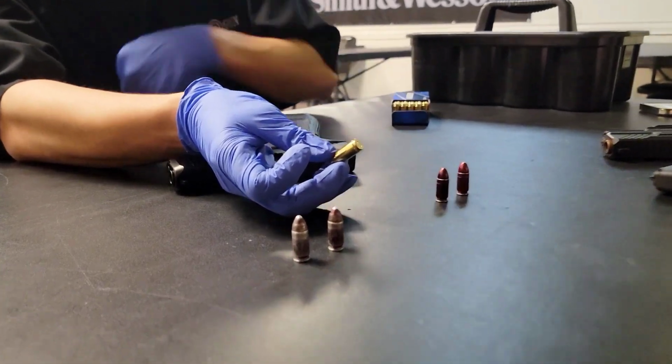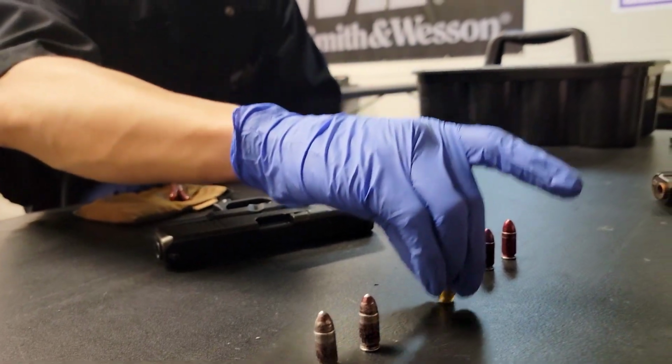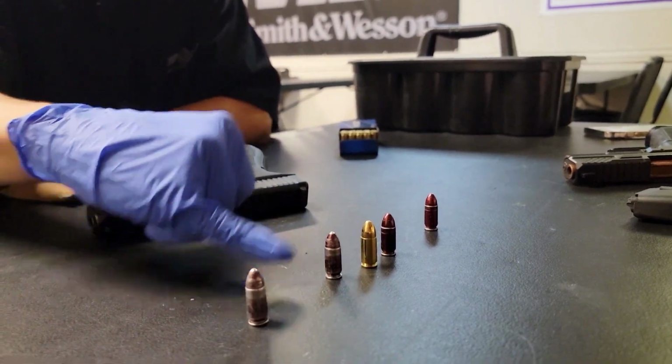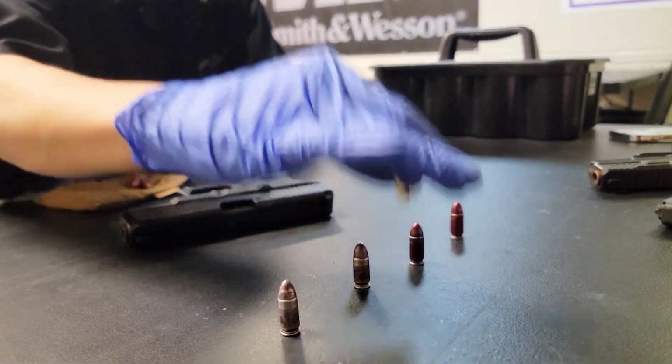Towards the bottom of your casing, you have a little rim that goes all the way around with a flat base that you can stand to pull it up. So you can see right here, the real and the fake. You happen to have your flat bases and your round projectile, correct? Yeah. Okay, let's put this away now.